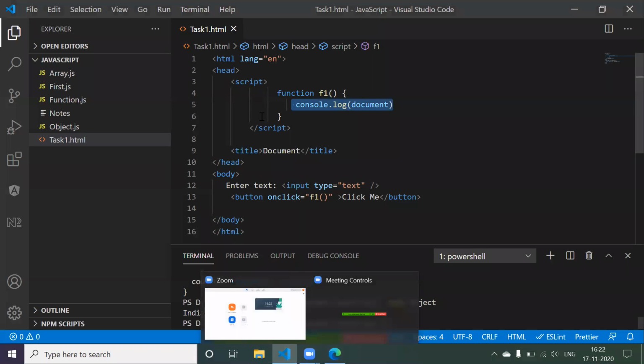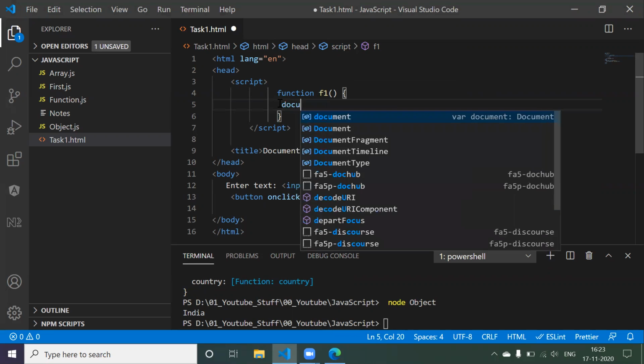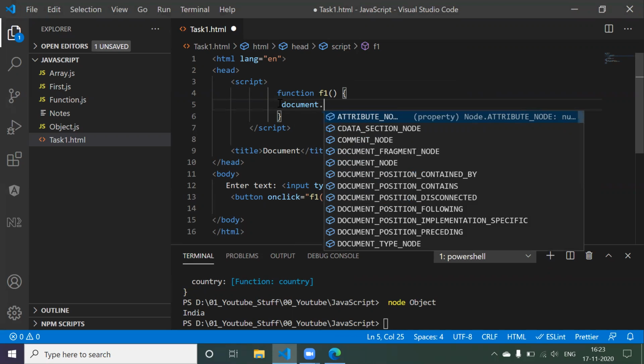In the same way, we wrote some HTML code, right? Now we wanted to access this particular HTML inside our JavaScript. For that, they are providing document. So whenever you print document, it is going to print your present HTML page. Now, if you wanted to access this particular button or this particular input box, then this document will have some properties. In that, one of the properties is called document dot. Now document is an object, and document contains properties. So how can we access the properties? Using dot, we have to say the property key.